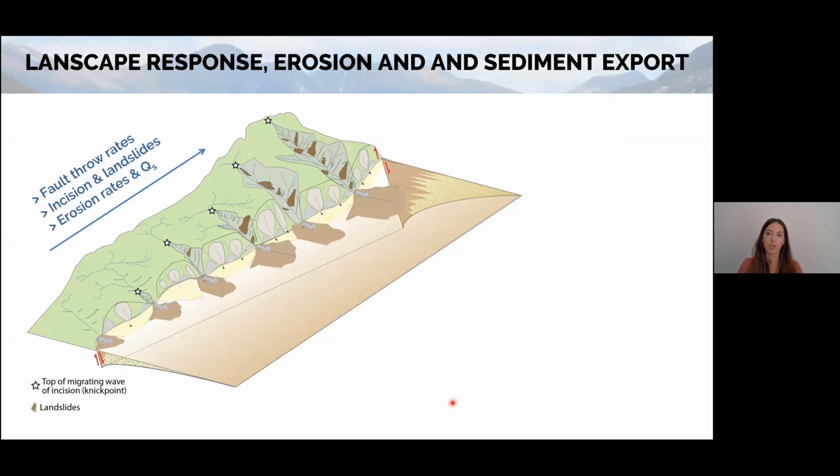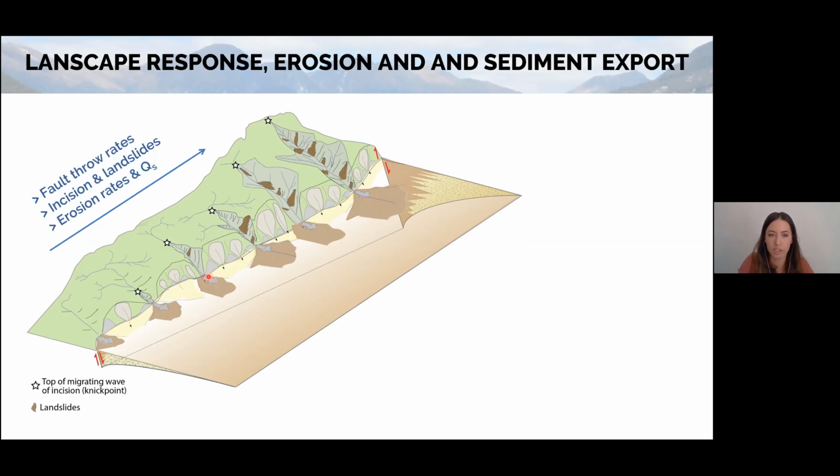So just to make sure we are all on the same page, I'd like to give an overview of what are the expected patterns of landscape's erosional response and sediment export during normal fault evolution. What I'm showing you here is a conceptual cartoon of a normal fault from its tip, where fault slip rates are lower, to its center, where fault slip rates are higher. The rivers that are crossing this fault and draining its footwall catchment are going to try to keep pace with the base level lowering rates that are imposed by the footwall uplift. And in doing so, they are going to incise.